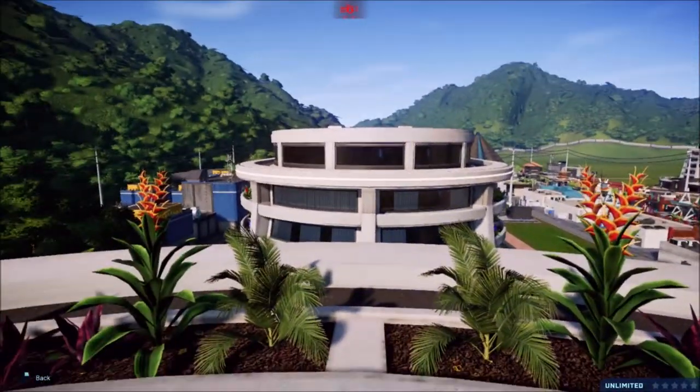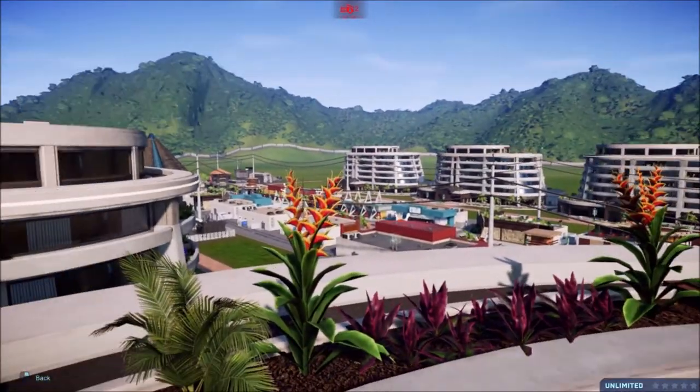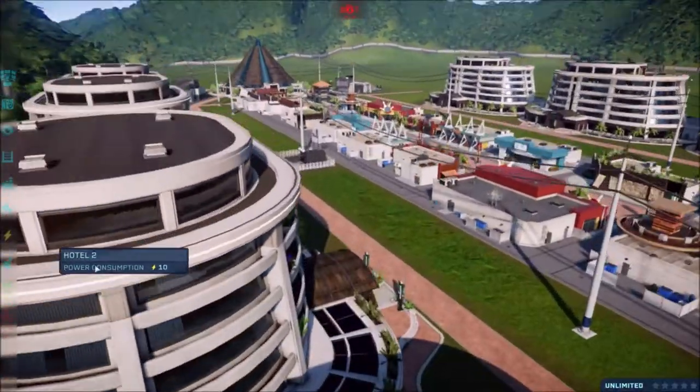So there you can see out all the hotels. We've got 8 hotels. Of course, you can see the power on that side, which isn't cool, but you can see the buildings and shops and everything, and that is pretty cool.